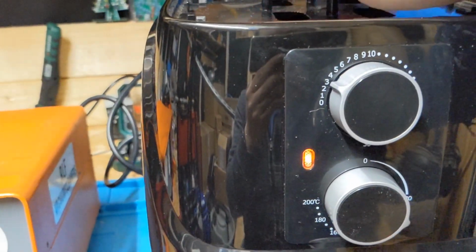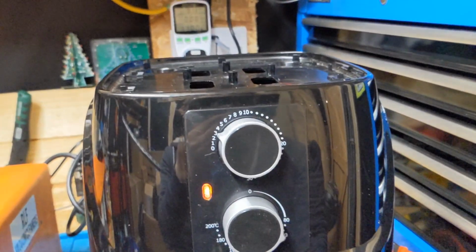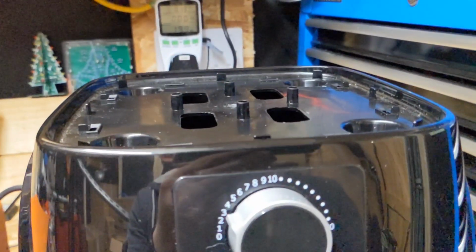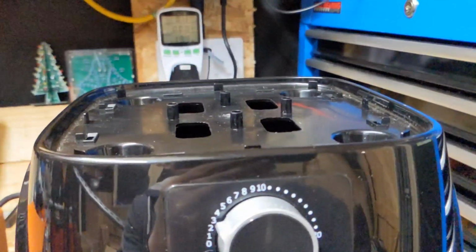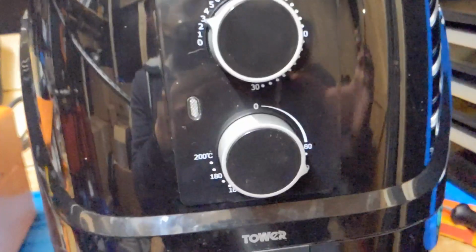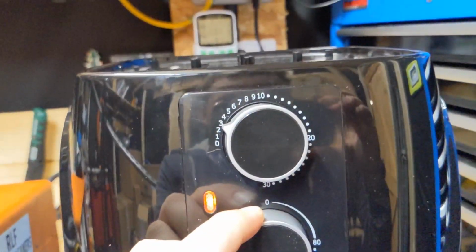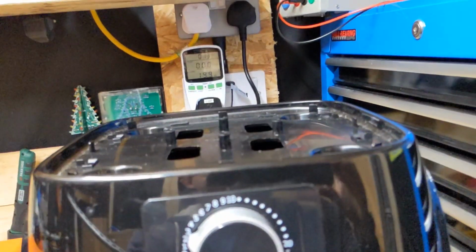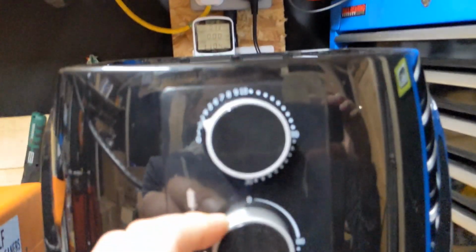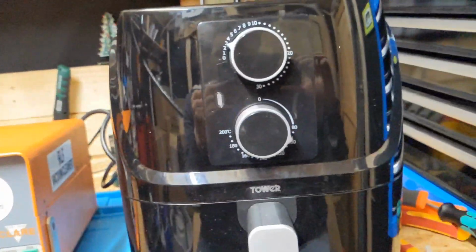Yeah, you can feel it getting warm. Warm air coming out the top. Oh, and you can see that the neon's gone off and the power draw dropped down to 20 watts. So I'd say this is actually working pretty well, so we'll turn that up slightly. Neon comes on, power goes up, we turn it down, neon clicks off, power drops off. So I'd say this is working properly.